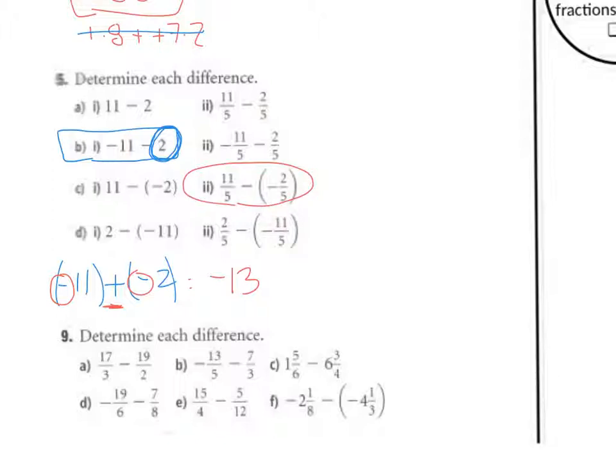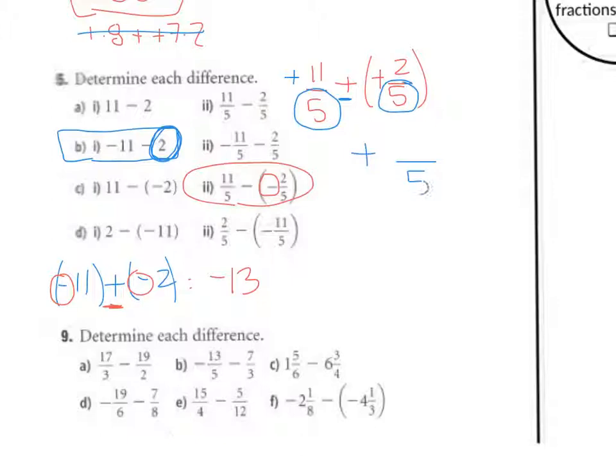That holds true with fractions as well. So rewrite this as an addition statement. I change the subtraction to an addition. I change the sign on the second number. And now I have a fraction question. And it says, when I'm adding and the signs are the same, I keep the sign and I add the two numbers. So this gets a bit more complicated because now you're dealing with fractions. Remember, if the denominators are the same, then I can add the numbers and then I can leave the denominators.